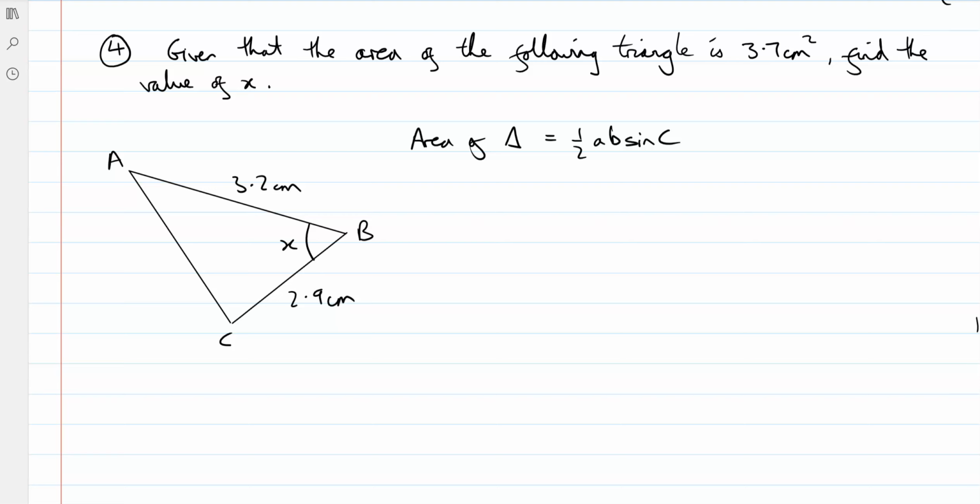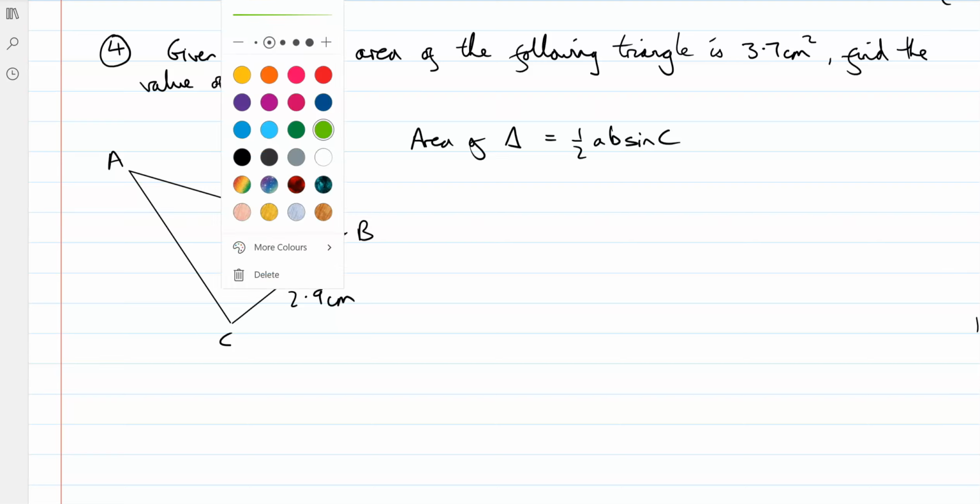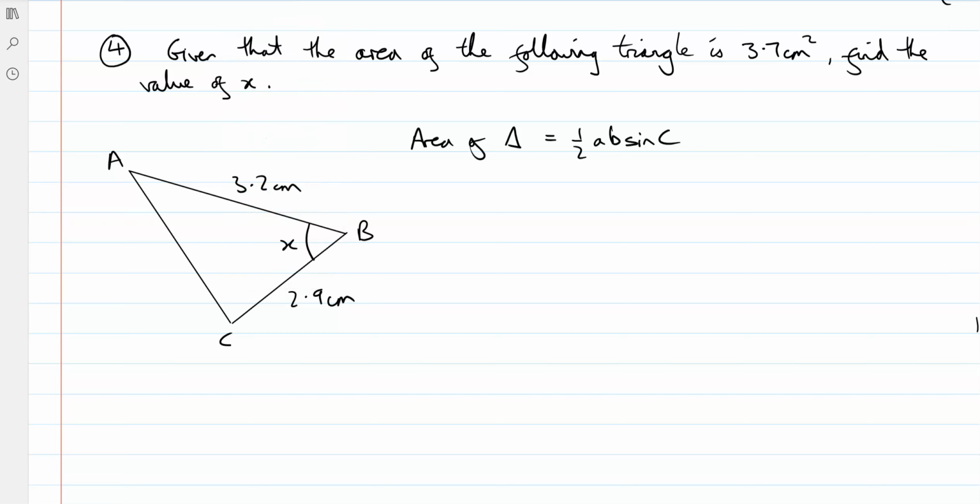Remember, we can interchange these letters, so let's label our triangle, let's see what we've got. So opposite capital A, we want little a. Opposite capital B, little b. And opposite capital C, we want little c. You should be well in the habit of labeling it up to start with. So here I've got A and C, and I've got the angle at B. Well, I haven't got the angle at B, I've got the area, but I'm going to be using a half AC, because I've got those two lengths, sine B, because that's my angle.